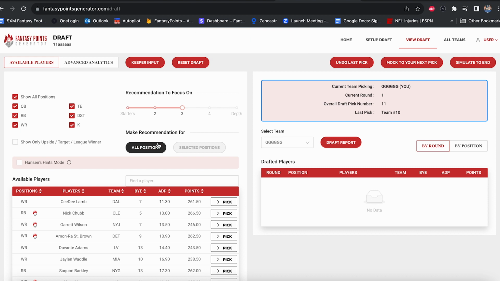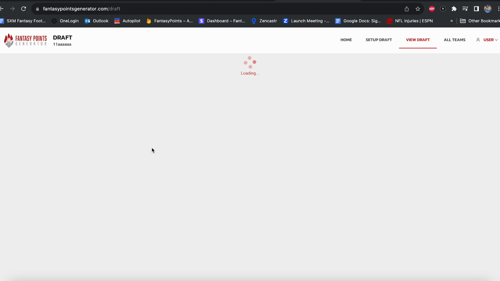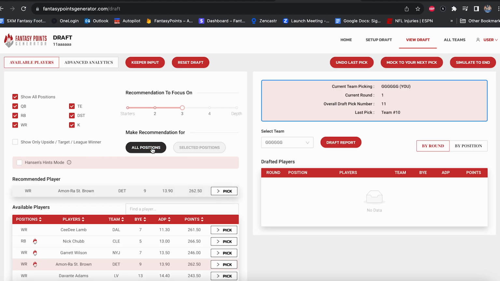We are very, very close to being in the double pick zone, and we did bump up Amon-Ra St. Brown over CD Lamb on Sunday, August 6th, same day I'm doing this, actually. But look at the ADP there for Amon-Ra. We've taken Lamb before for like teams 8 or 9, but we're here now doing 11, a couple days after, by the way, that I recorded the previous teams. But Amon-Ra available to us with the software recommended pick.